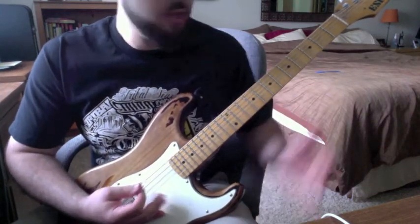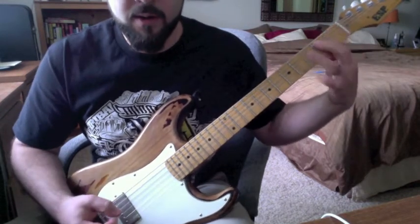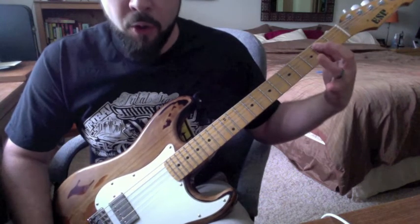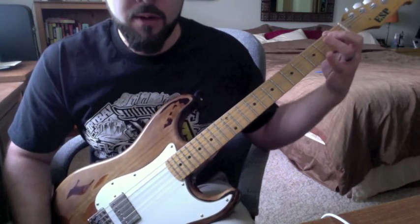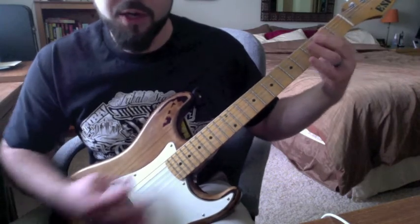This riff alternates between chords right there. Just playing the power chord, and then pulling into this power chord. So in one motion, I'm pulling 1 to open, but I'm also hammering on to 2 on the 5th and 4th string to create that chord.